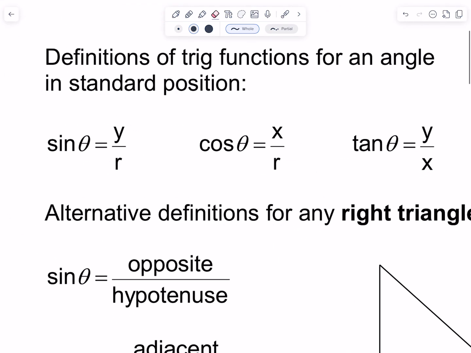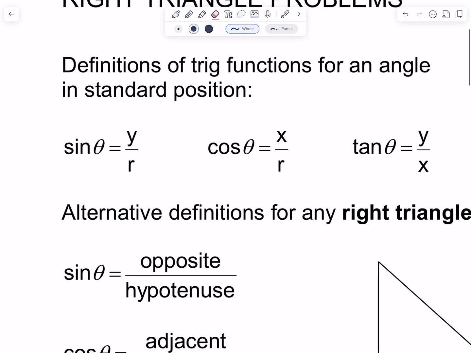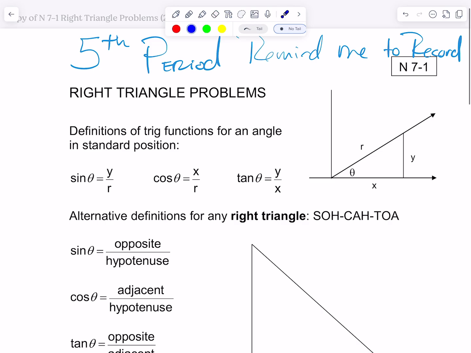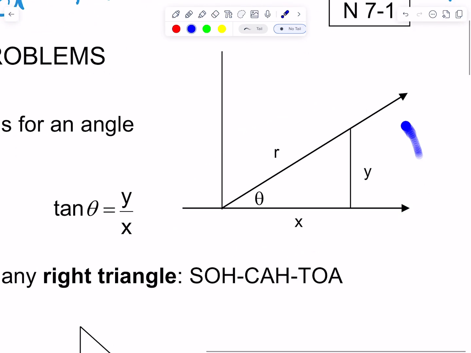This should all look familiar to you in the sense at least, hey, I've seen sine, cosine, and tangent. I've seen that before. So just to kind of review, you always had to label your triangle. That was like the most important part that you had to do. Before we start, we're going to do a lot of Greek letters this semester. Not only do we use alphabet, we're going to do Greek. This is theta. This is talking about the angle.